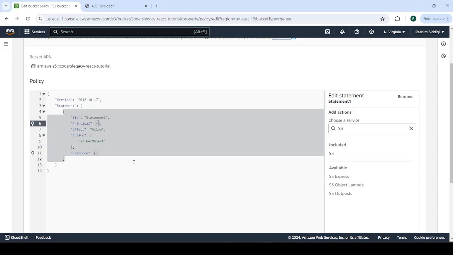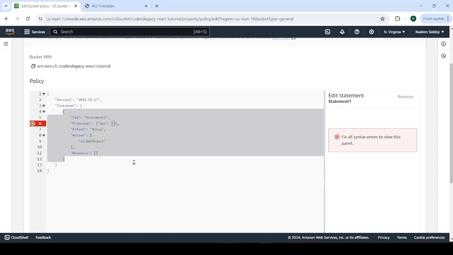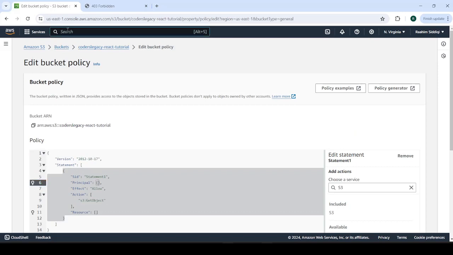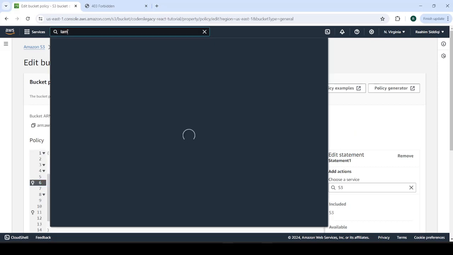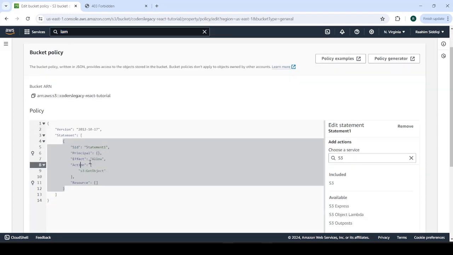You can provide a list over here like AWS, and then a list of IDs. Those IDs can be found in AWS IAM. But that's a bit off topic.